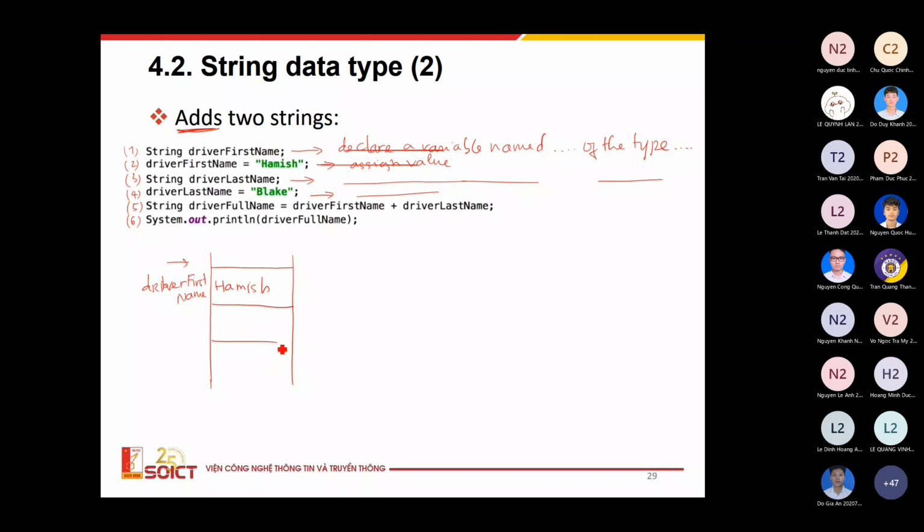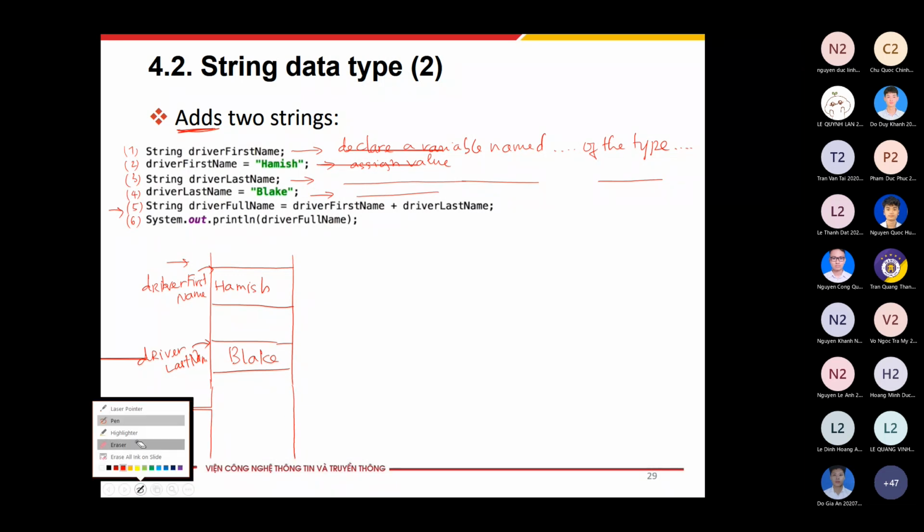The third one we allocate a box named driver last name. And after the fourth, it will get you Blake. And then in the fifth comment, what happened? Okay, can you continue?